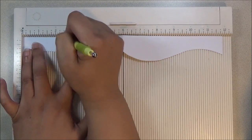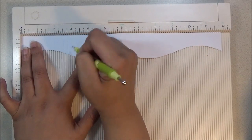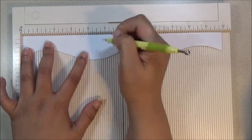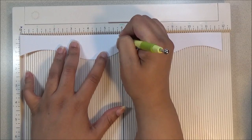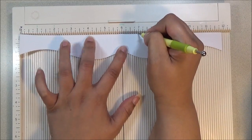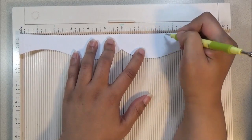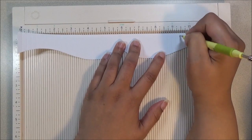I'll just do this really fast. So hopefully you can see where I'm scoring. And you just hold it down. So it doesn't matter if you trace it out and score or whatever, it's up to you. But it's best to cut it out first, because where you're going to be punching your hole puncher, it matters. So I recommend you cut it out first, the design, so that you're not punching the wrong design on your rosette. And you don't want to start folding it before you punch either. That just makes it harder.